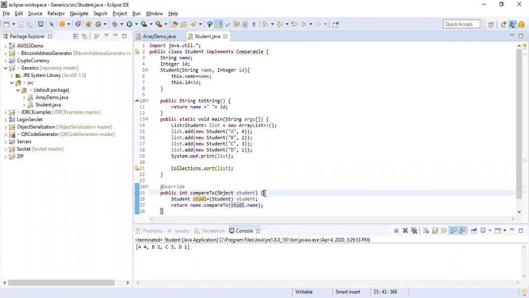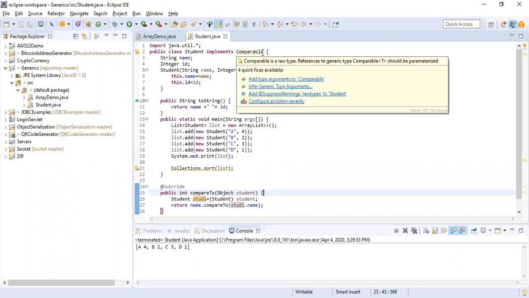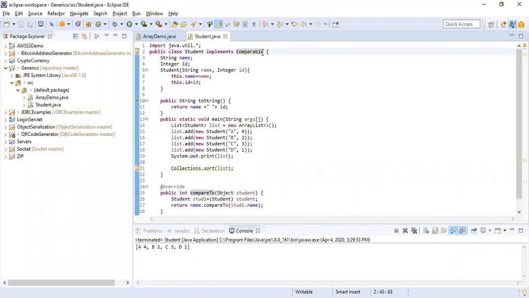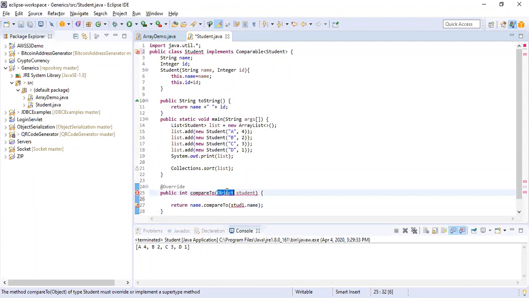See, so here you can get what the capability of generics is. This is code without generics, where we require to explicitly cast whatever we are passing over here. But if I use generics, like here I'm specifying student, in that case I don't require any casting, and straight away here I can specify student.